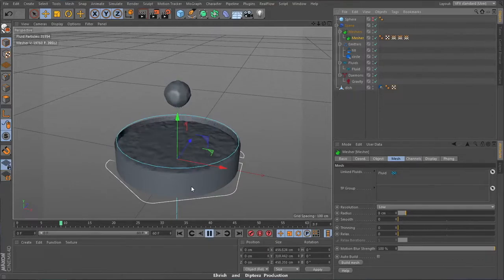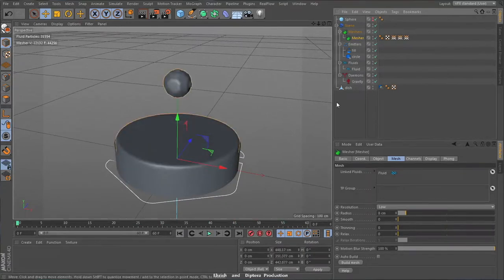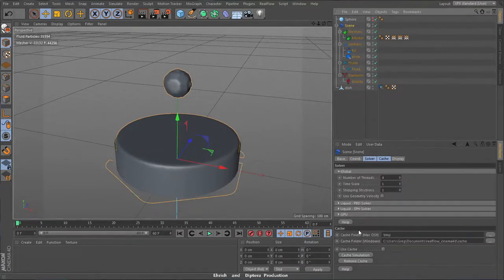So let's see, as soon as we start it, yeah, there we go. It's creating it. And let's watch it. It hits it and boop, sends a little bit of a shock wave, and then we kind of get a droplet up. So this is going to be the default behavior. Let's cache it and take a little quick look at what our result is like.